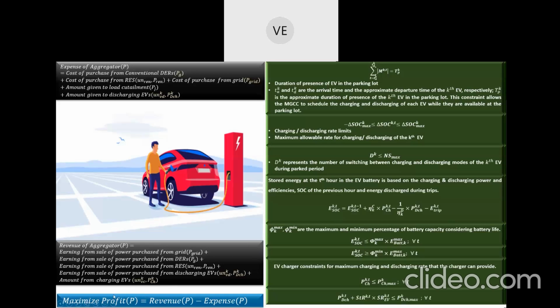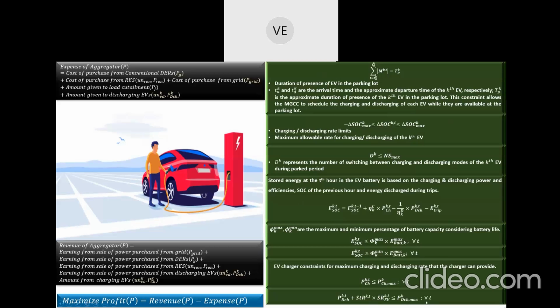Our aim is to maximize the profit so that we can find the optimal values of P1, P2, etc. up to Pn. If it is an n-dimensional vector, then P1, P2, etc. Pn. So we are finding P1 star, P2 star, etc. up to Pn star, the optimal values of active power outputs for which the profit of the aggregator is maximized. So this is the schedule as far as the aggregator is concerned. The aggregator is trying to frame the schedule in a realistic manner by taking these uncertainties into account.